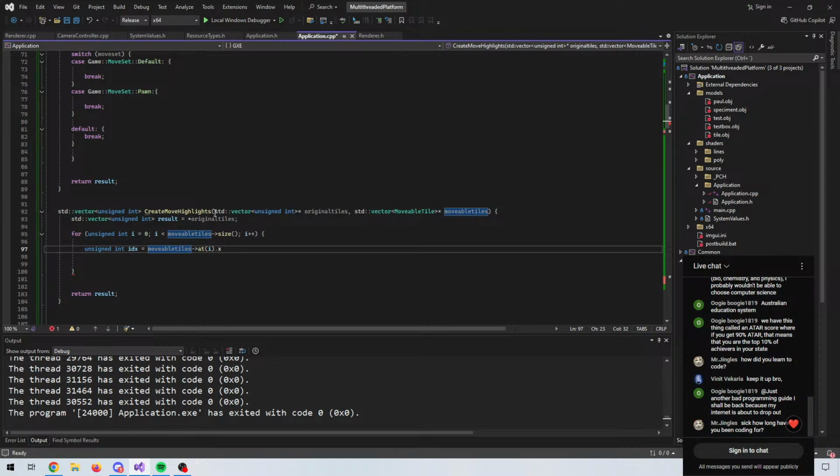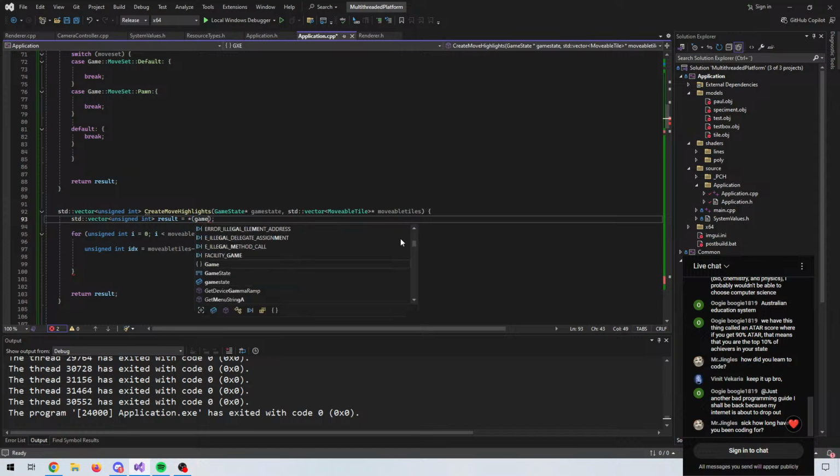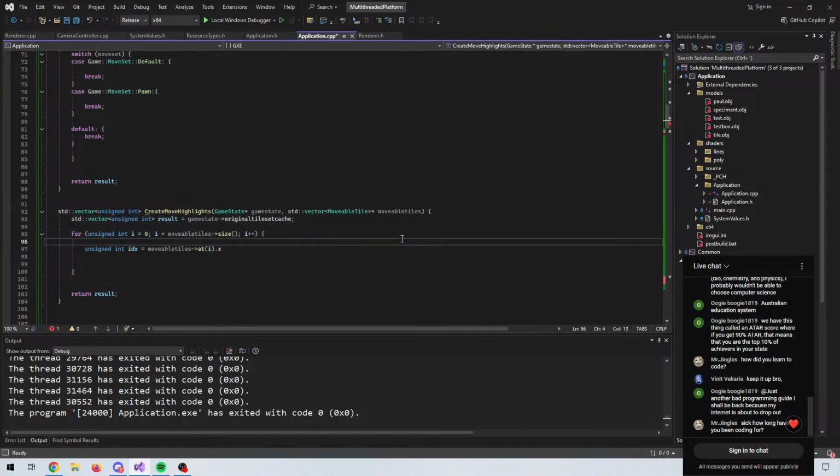Yeah, let's just do the game state then.